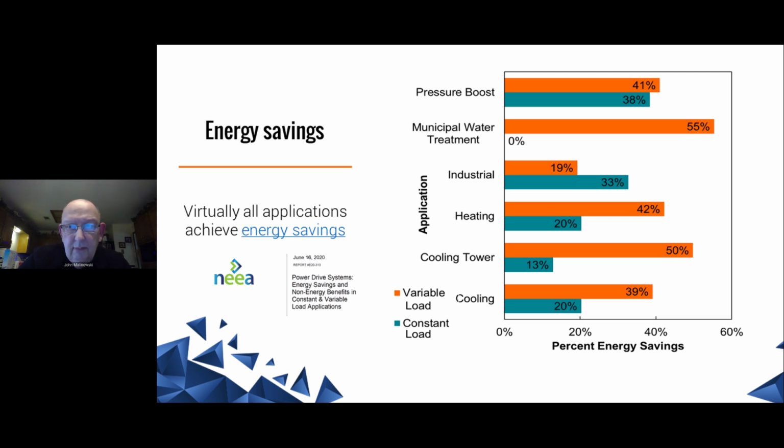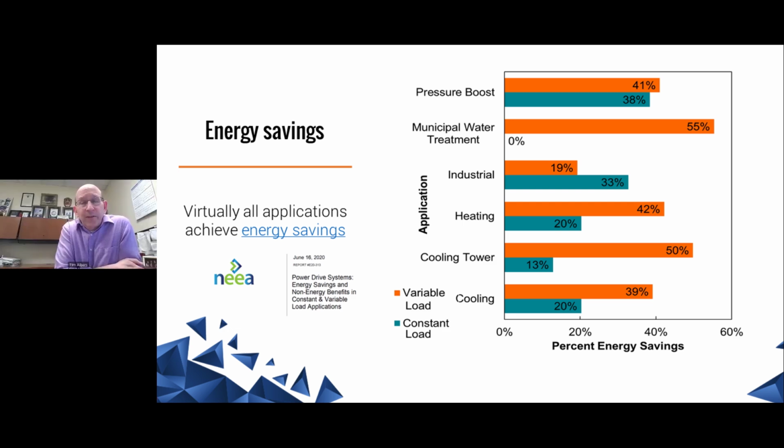Oh, sure. I think what this shows is different applications. One of the most unique things here, I think a lot of people have heard about variable load energy savings, and John was pointing out it's 30 to 40%. You can see here it can be as high as 50 or even more than 50%. But one thing that's more unique is this concept that even something that runs on a constant load can actually have an energy savings. And we'll talk a little bit more about that later.